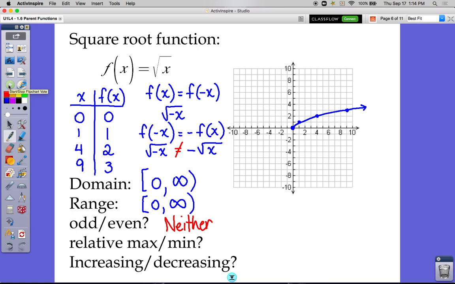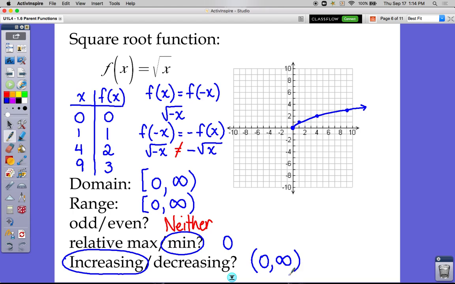Does it have a relative max or min? It does. It has a lowest value of 0. Is it increasing? Is it decreasing? It is always increasing, but it's only increasing through its domain, which is from 0, oh, made a mistake, from 0 to positive infinity. But remember, at 0, I don't know what's going on, it just started. You never include those anyway. So it is increasing from 0 to infinity. Neither one of those are included.